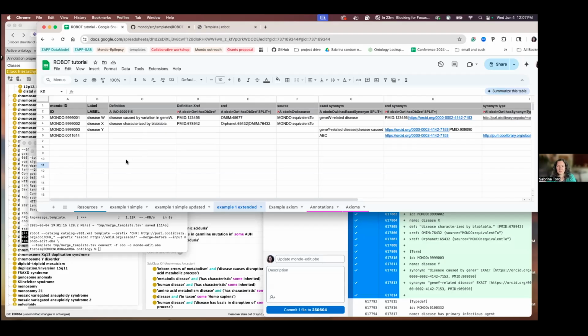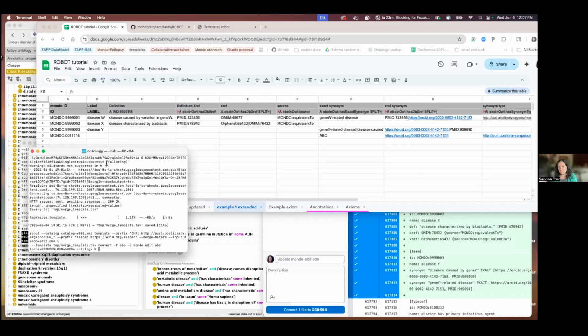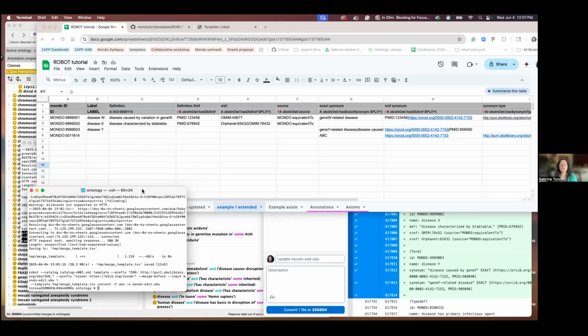if you add information to new terms, we need to check whether the term already had a comment or not. So there's a few things like that, like adding two comments, that is going to fail. But when you run it on your terminal, it will be very clear if it fails.